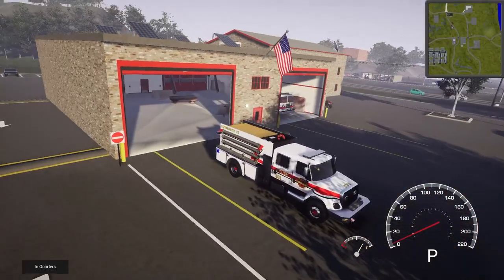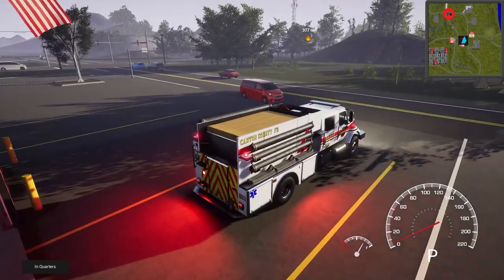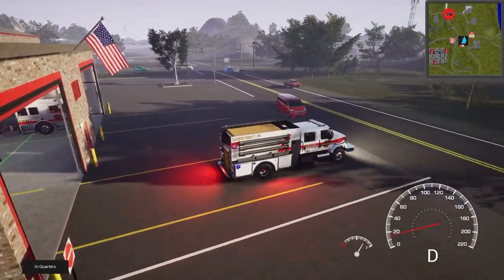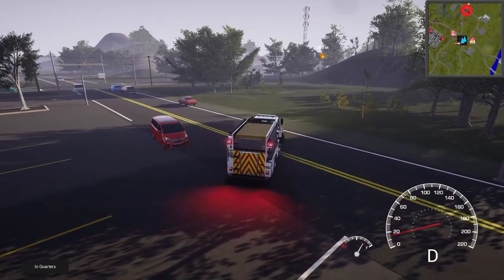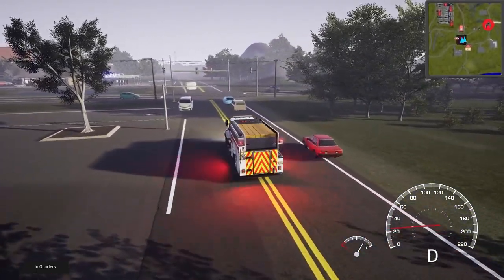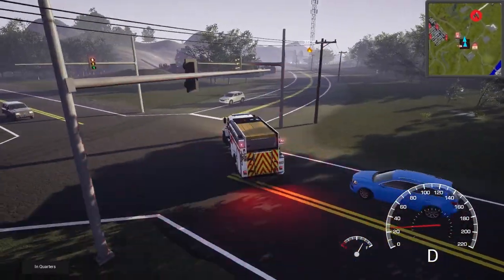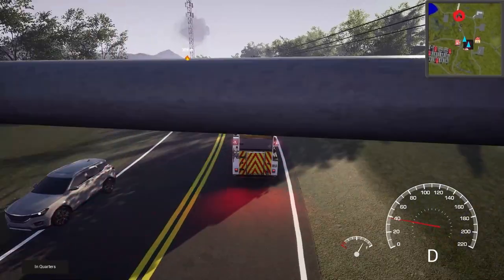Pop into brush truck. I like the brush truck a lot. We'll hit L for lights, H for headlights. Then we'll hit the siren and we'll get going. Because this is out in the county, we're going to need some tanker ops as well, too, probably. We'll get down there and see.